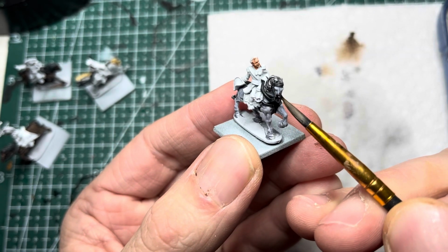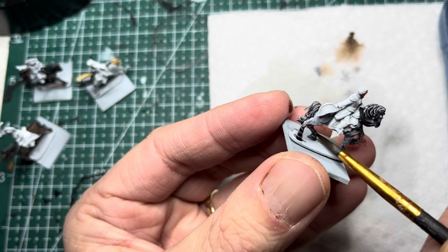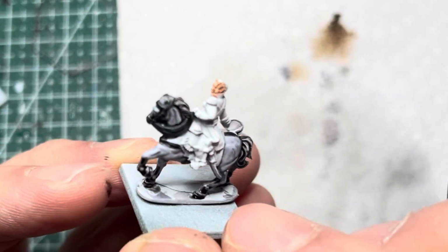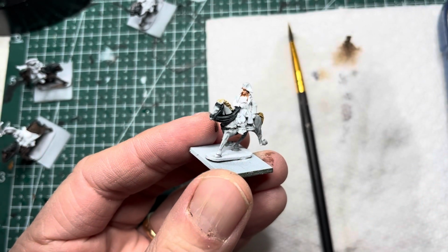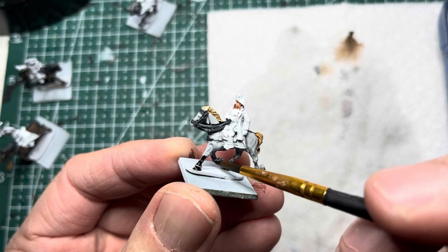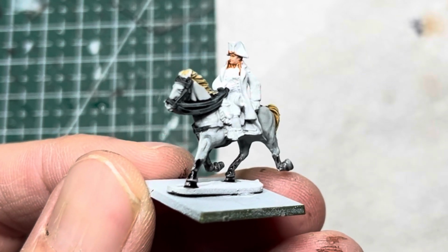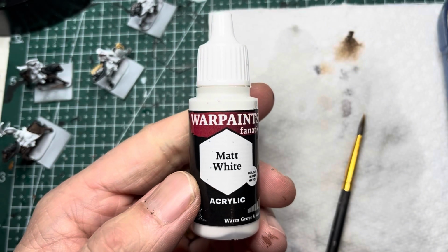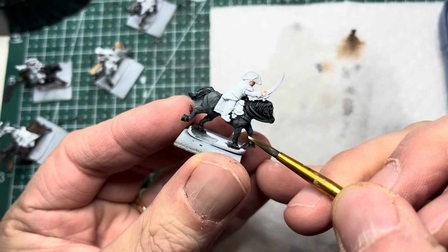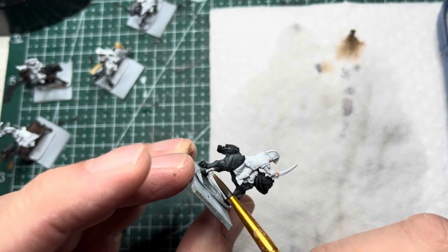Starting with Marshal Ney's horse, I add some Grey Floyd Gray onto the snout, as well as the bottom of the legs of the horse. For Napoleon's horse, I also paint the bottom of its feet with Grey Floyd Gray. I next switched to matte white acrylic paint, not speed paint, but acrylic, and I applied these markings onto Kellermann's horse. Basically an area right around the snout and then at the bottom of the legs.